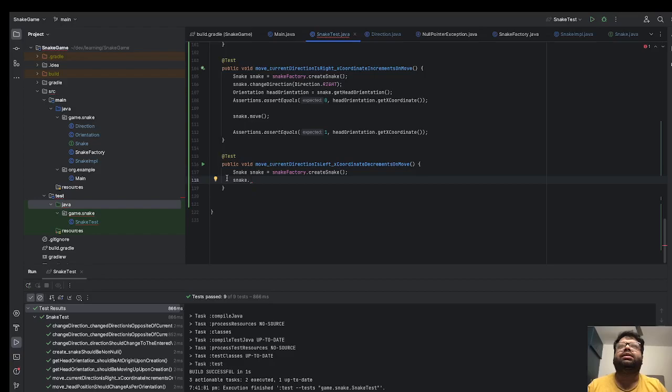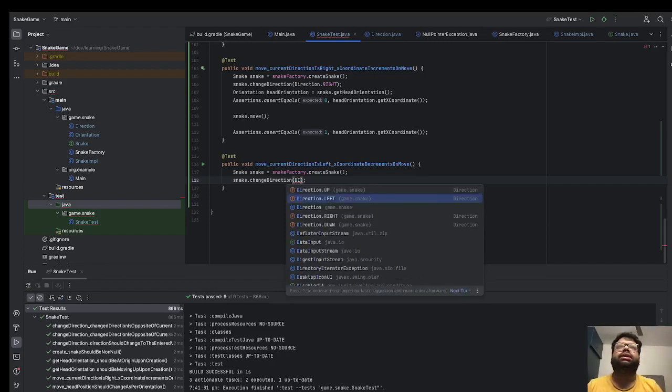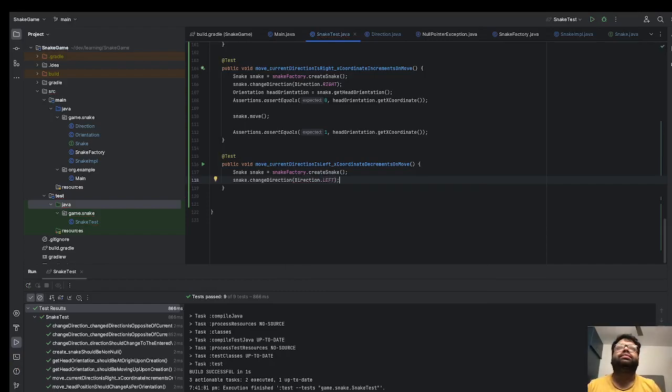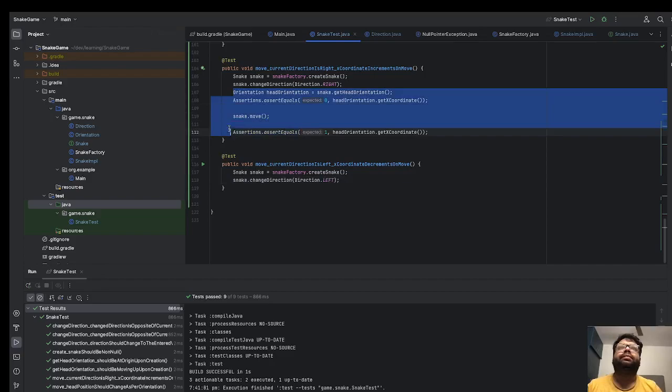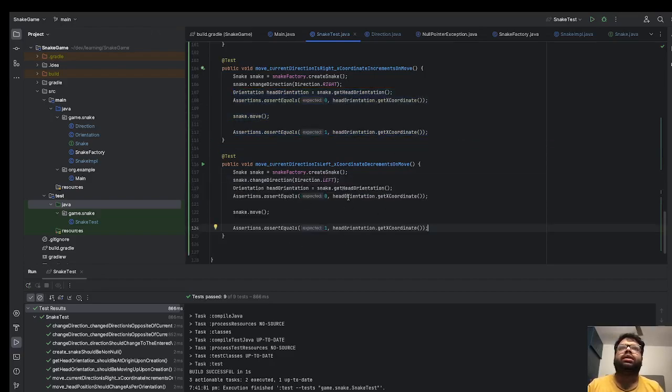Snake dot change direction dot left. Offset y0 dot x coordinate, -1.